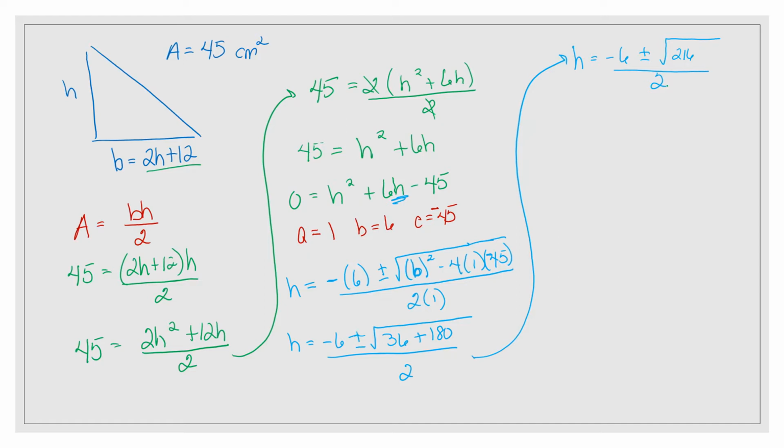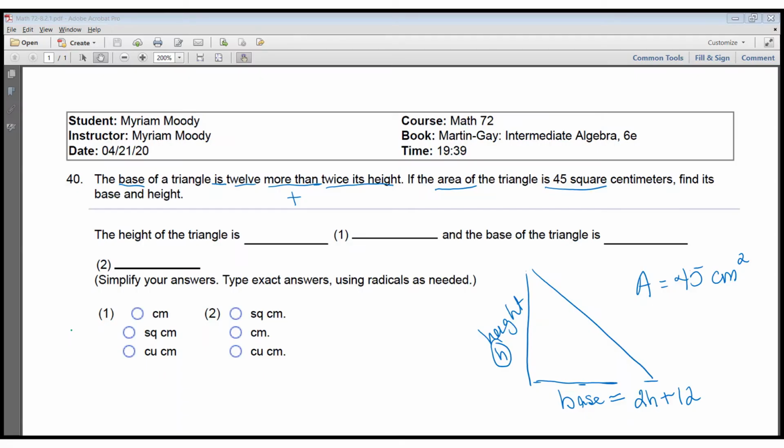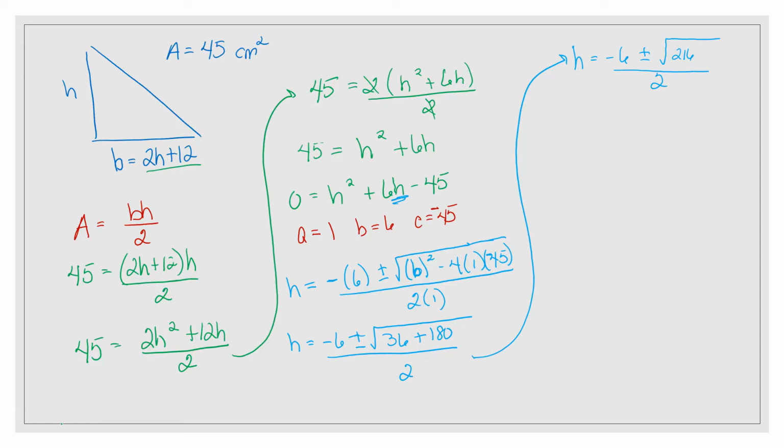Yeah, no, I didn't get it to be 1 either. So let's see. You know what I forgot to check? Would they be okay with an answer that's a decimal? So let's go back. Oh, no. They said use radicals as needed. They didn't want you to give them a decimal. All right, so back to our work. So I am going to have to look at that 216. And since they don't want a decimal, I have to see if I can break down that 216.